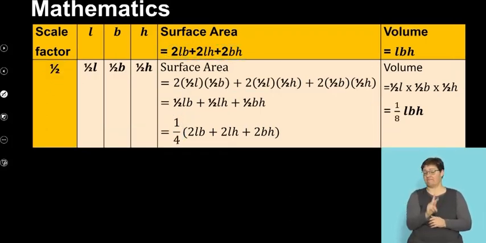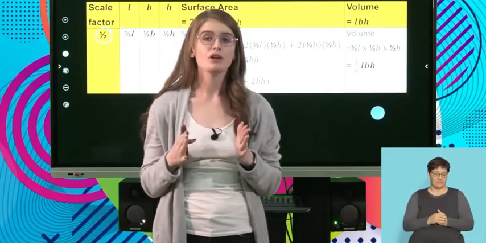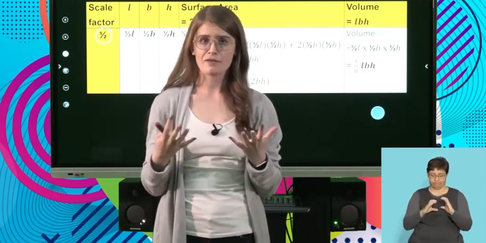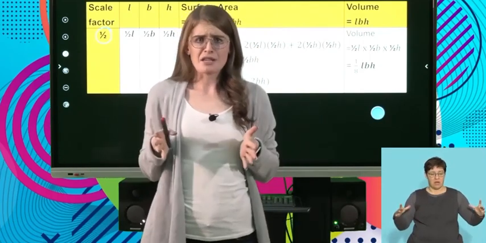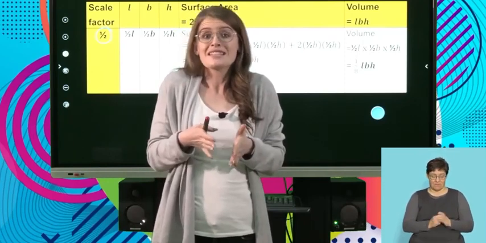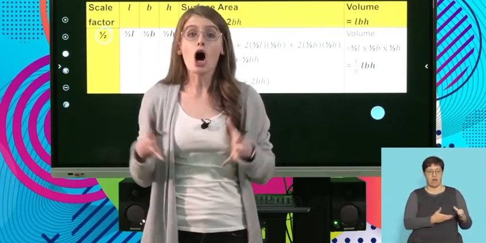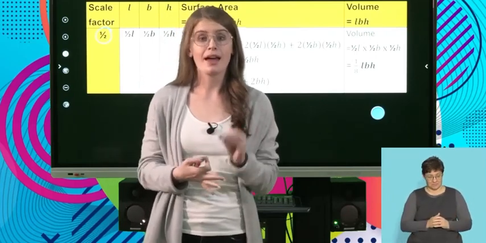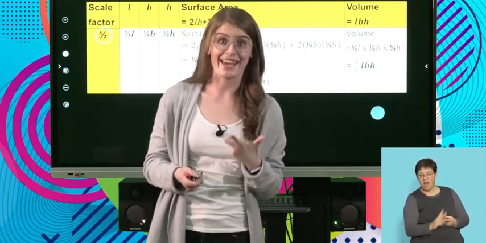So the next one is a scale factor of a half. Before we continue, just in case the half is throwing you off, it is possible for me to reduce the dimensions. Obviously, I can imagine a box being 2 times larger, but I can also imagine the lengths of a box and the dimensions of a box being half that size. So instead of doubling or tripling or quadrupling the lengths, we are now halving the length, the breadth, and the height. So it is possible to have a fraction as your scale factor.